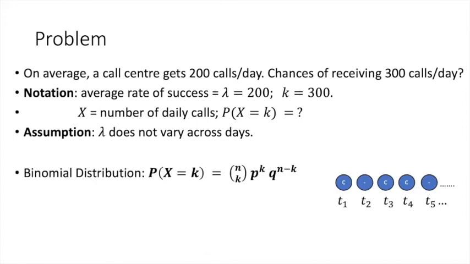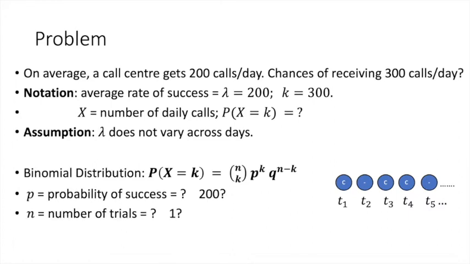Now we have seen that we can use the binomial distribution to model k number of successes with this formula that is on your screens. Here p equals the probability of seeing a success. But what is that probability here? Also, n is the number of trials, that is the number of times we observe whether there is a success or not. So what is n? Is it 1? After all, we are modeling k successes over a 1-day period.